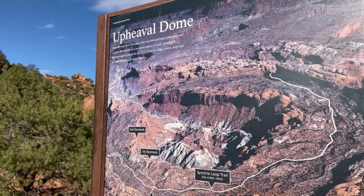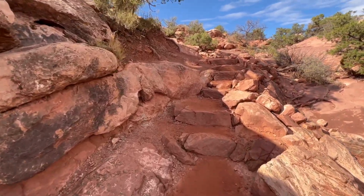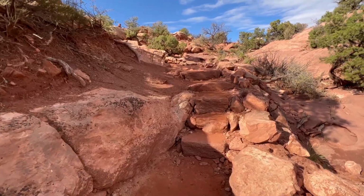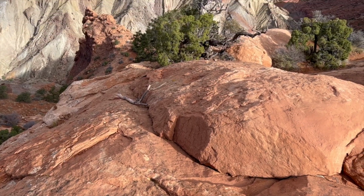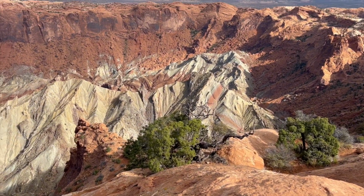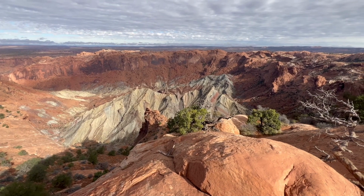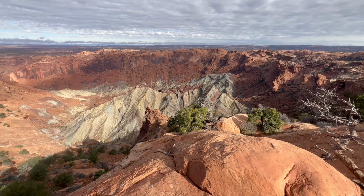That's all there is. Canyonlands was full of even more surprises as I went on to the Upheaval Dome hike. The view from this hike looks down into the canyons below, where the rocks below are discolored and are forming into a dome, which is unlike anywhere else in the park. The interesting thing is, geologists do not know exactly why this happened.